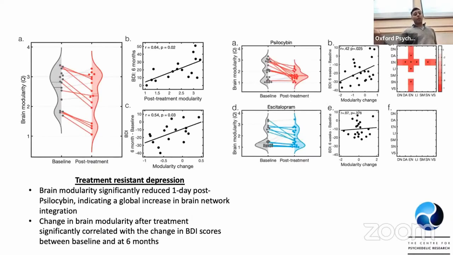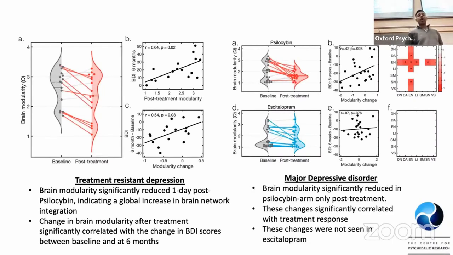What we also found in our follow-up study, and this is the unpublished and exciting data, is that in the psilocybin group, but not the antidepressant group, modularity was decreased in the brain, and this decrease was predictive of treatment outcome at 6 weeks. So it was a prognostic and a diagnostic tool, as we've heard before. These changes were happening in regions such as the executive network. But quite interestingly, and in my line of work with addiction, we saw these changes in functional connectivity leading to treatment response in areas of the salience network, which is the reward network, and also regions of the default mode network, which we've spoken a lot about today.